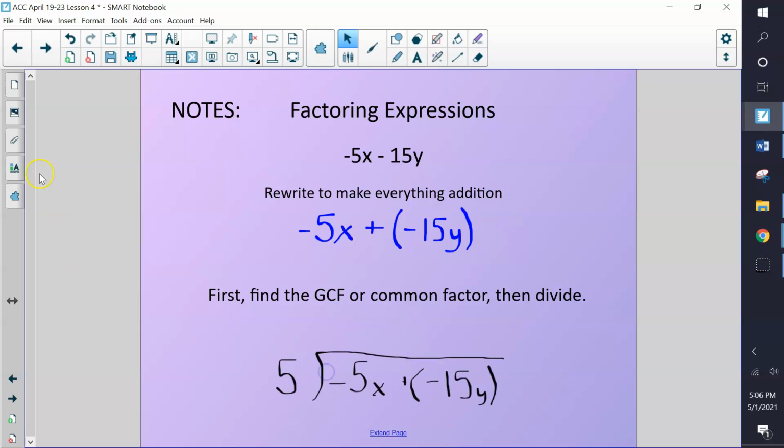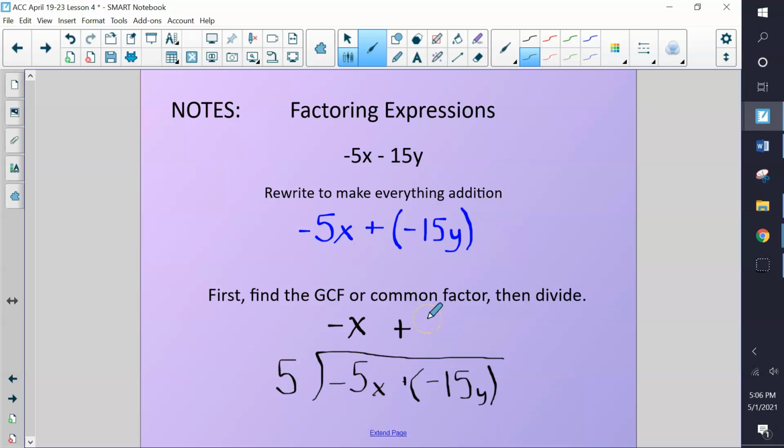Let me go back to our math problem. We have negative 5 divided by positive 5. Well, we've got these two numbers, one of them is negative, so that means our answer is going to be a negative number. Negative 5 divided by positive 5 is 1, which we don't have to write because we have x right here. We just move that x straight up. So let's put our plus sign. So this is negative 1x, and then here we have negative 15 divided by positive 5.